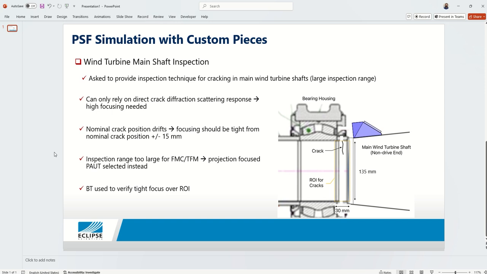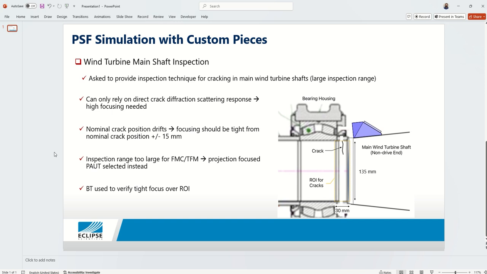In the previous videos, we introduced the concept of point-to-spec function simulation and showed you how we can use quality maps that we can get from point-to-spec function simulation to design an optimum inspection technique. If you haven't had a chance to review that content, I recommend that you first go to the previous videos, and when you get yourself familiar with these concepts, come back to follow this video.